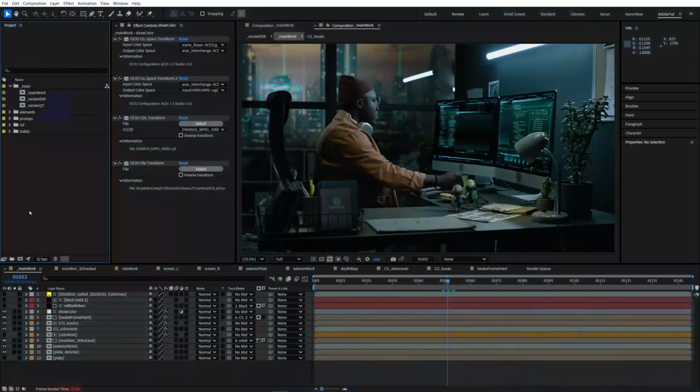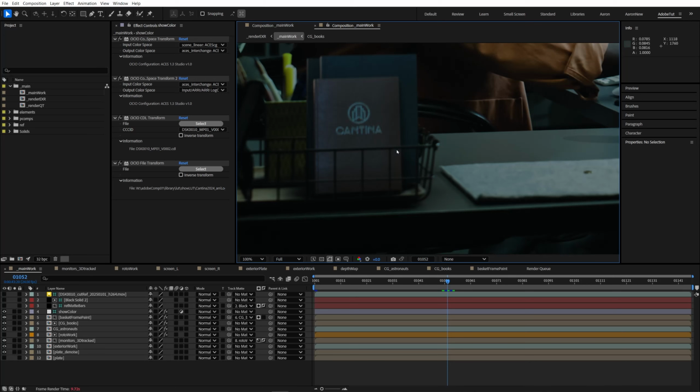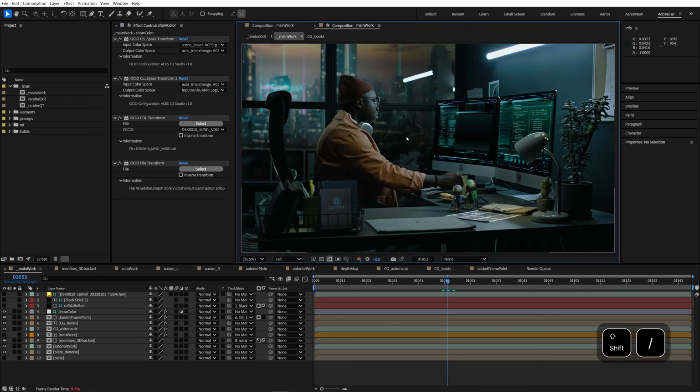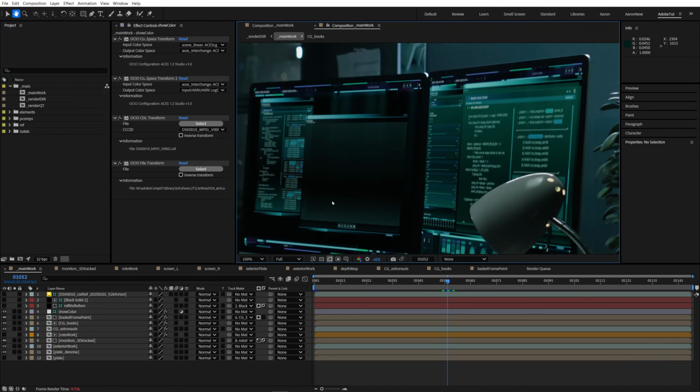All right, so here we are. We've added some stuff to our scene. We've got our exterior added in. We've got some graphics in the monitors. We've got some CG astronauts, and we have some CG books also in the foreground. And we've brought back the basket kind of on top. And now there's still a gaping hole here on the left monitor where we need to add our newscaster.